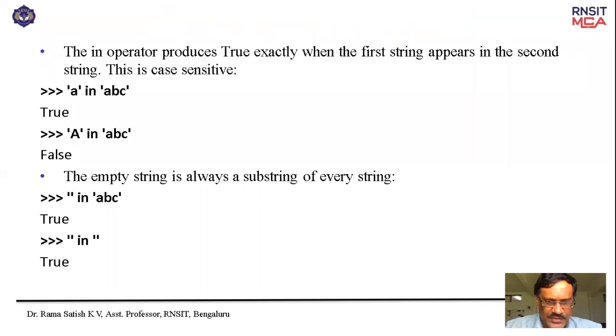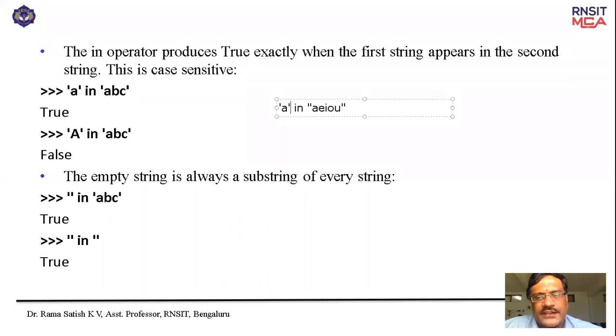I think still most of you, if I ask whether a character is a vowel or not, you are comparing every time with a single character. Suppose the character is A, instead of checking each one, you can certainly write AEIOU. That's sufficient. In this case, A is present inside AEIOU, so it is a vowel.